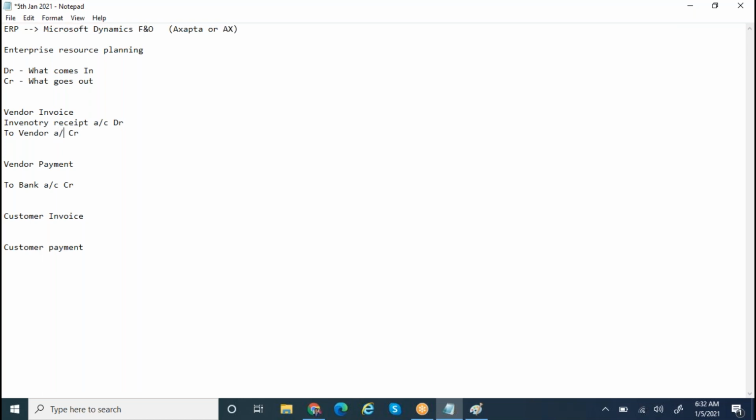Earlier the vendor balance was showing, suppose, 1 lakh. That vendor balance should be nullified. So we enter 1 lakh as debit, and then the vendor balance will become 0.